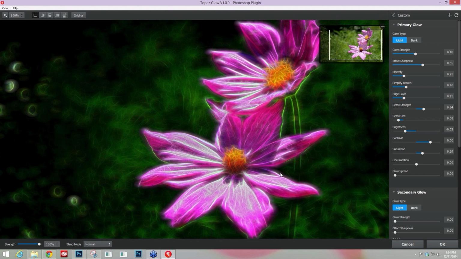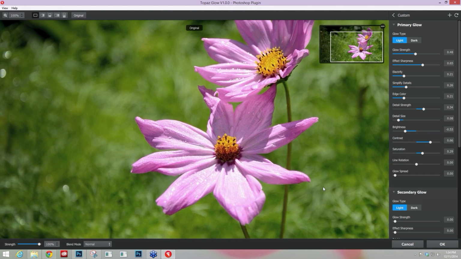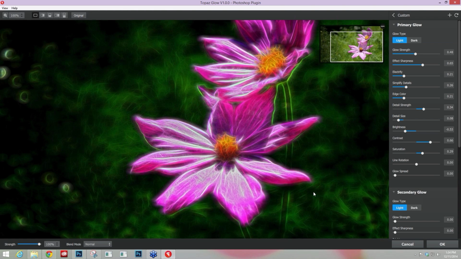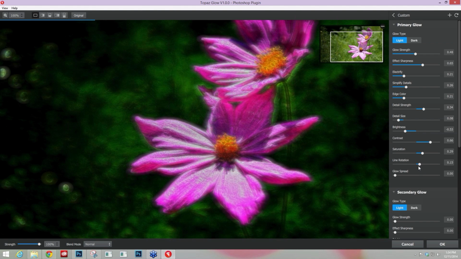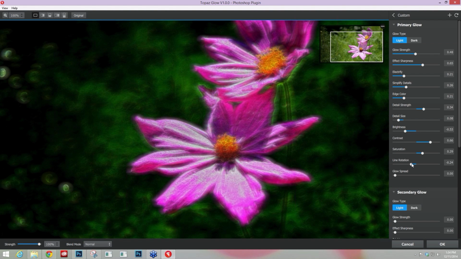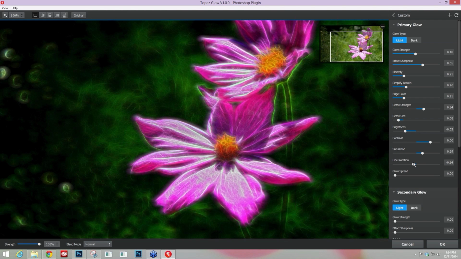So this one doesn't necessarily have that for me to show you, but what it does is it will turn the points of those streaks of light and just turn them left or right, or just rotate them around. So you can kind of determine, it doesn't really work for this one very well, but you can kind of determine which way the tips are pointed. And smaller movements on this one are going to show you a little bit more of what this particular slider does. But for this example, I'm just going to go ahead and double click it to get it back to 0.